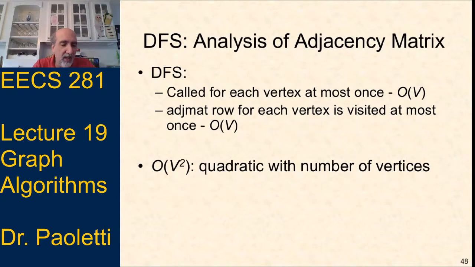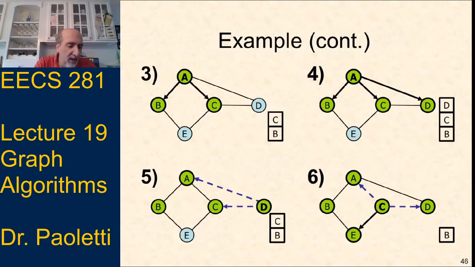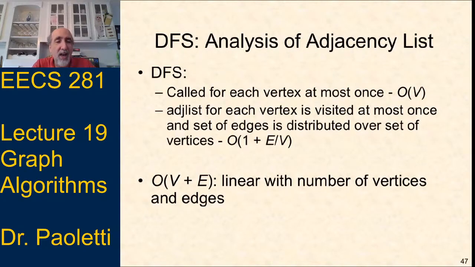What if there had been another one, B is connected to F, and that's the only way to get to F? Well, maybe F never even gets into the stack. B got into the stack, but it never came out. F never got added to the stack at all. So every vertex is visited at most once. Some might be visited 0 times. The adjacency list for each vertex is visited at most once because we never take anything out more than once, we never have to look through its adjacency list more than once.